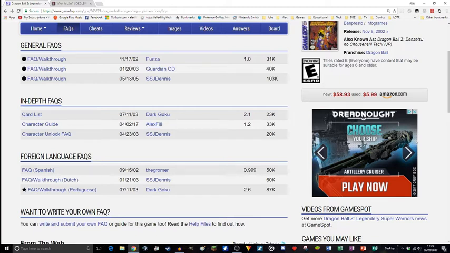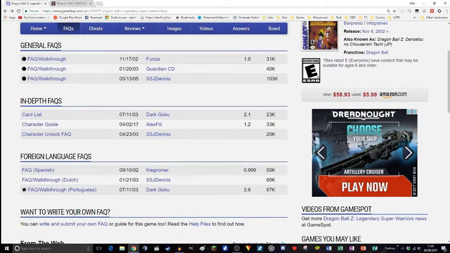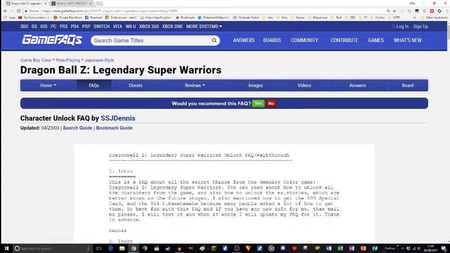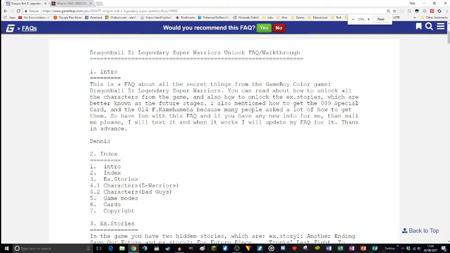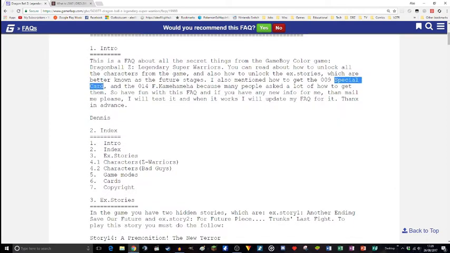You've got my character guide, which is all my blog posts from the Tumblr page onto one thing. So that's combining my blogs and Kevin's blogs as well. We both managed to cover every single character in the game, all the forms, all the moves, which is pretty cool. Then there's the character unlock FAQ by SSJ and Dennis, which is what we're going to delve into in a bit. And also, if you happen to speak a language that isn't English, we have Spanish, Dutch and Portuguese versions of the FAQs, which is actually quite nice. I wonder if they've got any hidden tidbits. So, without further ado, let's go into the character unlock FAQ by Mr. Dennis, and let's find out if there's any information about the special card, which there will be.